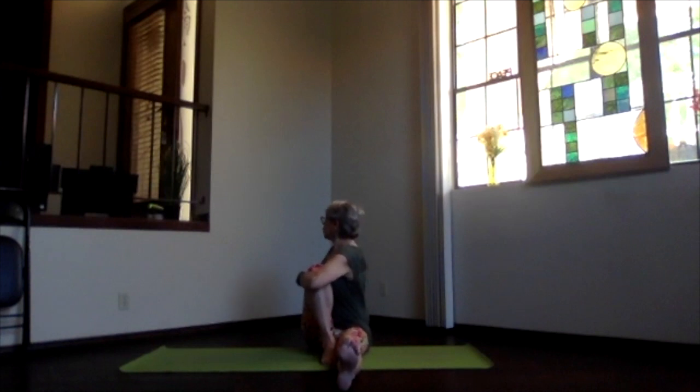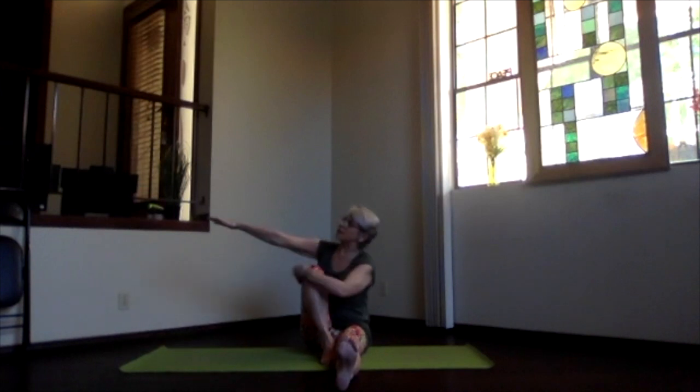and shoulder, you can deepen into that twist while you pull your elbow into the knee and the knee into your heart. So just maximize that position as much as you want. And remember, the sitting bones aren't planted. That sitting bone on the side that you're twisting toward is moving along with your spine so that your whole body is moving into that twist. And then bring the hand up behind you, follow it back around to the center, release your hands and your legs.